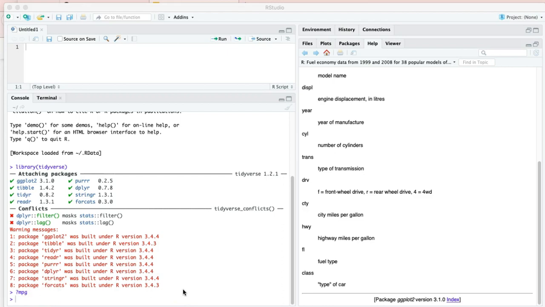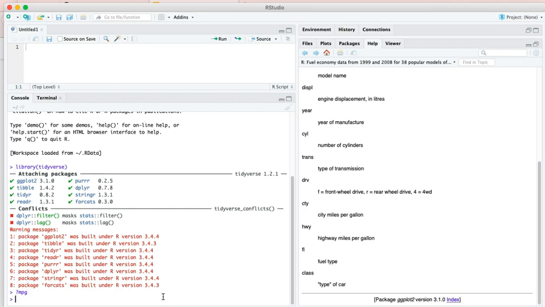So we're going to go ahead and look at some of these variables and see the relationship between them. And if you, like me, don't know that much about cars, the engine displacement in liters is a good proxy for the size of the car, or it actually is the size of the engine of the car. Okay, so we're going to look at the displacement as related to the highway gas mileage.